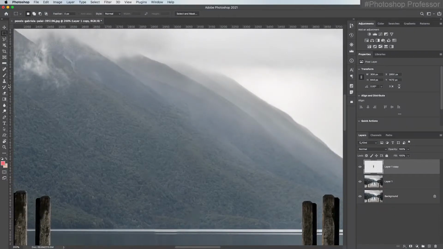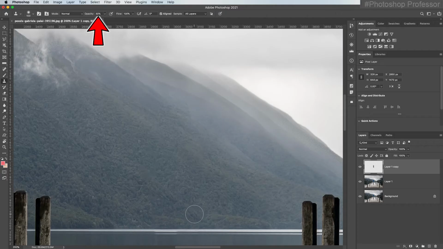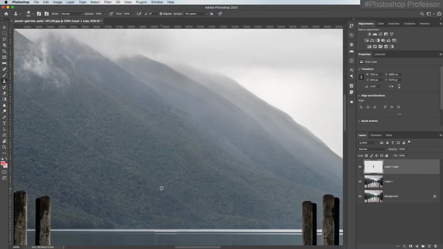But we know we can come over to the Clone Stamp tool, select it, hold down the Alt or Option key to get a bullseye, and I'm gonna click there, and I'm gonna say, yeah, just paint right here. It's not doing a lot, because look up there. My opacity is only 30%. If I hit zero to go back to 100, I think I want 100 for this, because I really want to get rid of that little soft blurry patch. I'll do that, Option click there.